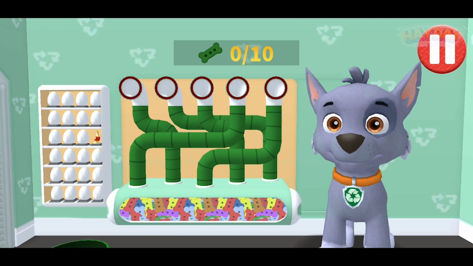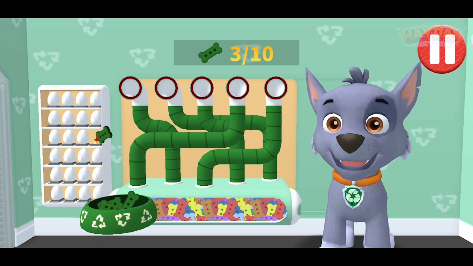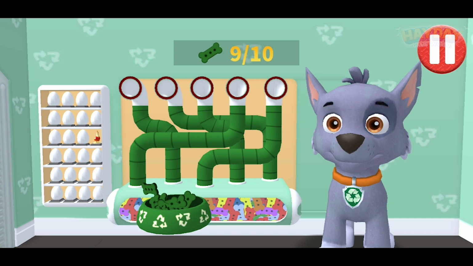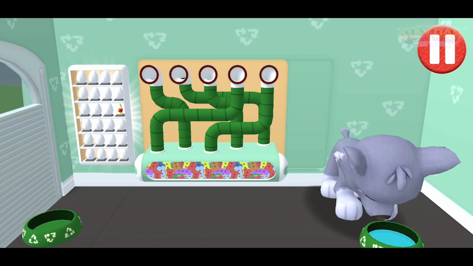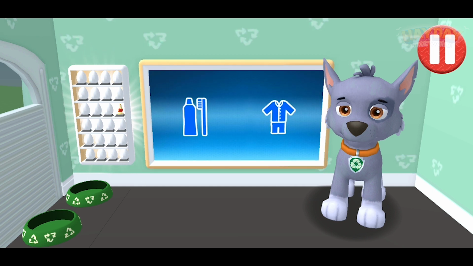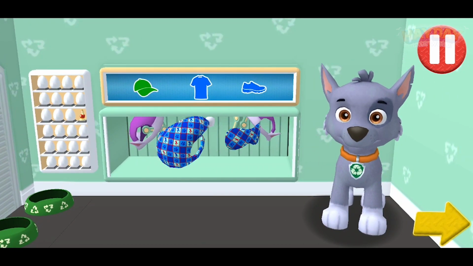It's been a busy day, and this pup is hungry. Use your finger to drag the dog bowl from left to right to catch the falling pup treats. The bowl is full. Time for dinner. That was good! Ruff, ruff! The pup's not ready for that task yet. Try a different one. Tap the arrow to go to the next activity.